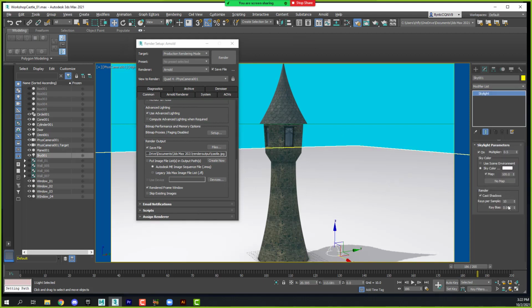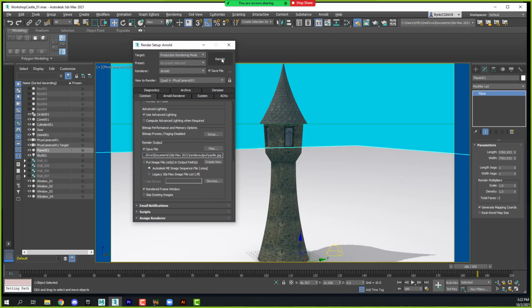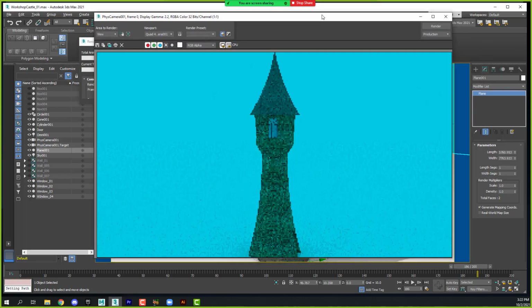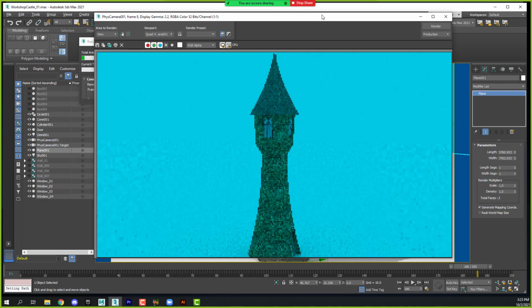So it doesn't take forever to render, I'm going to select my skylight and change the shadow quality to like 5. Otherwise, it'll take a very long time to render. Okay, so I'm going to click Render, and it's going to begin to render each frame. Now it's blue because the background is blue, and I set it up to be that way. And it's using Arnold to render. And I know it doesn't look like it's moving much, but it is. It's rotating slowly. You'll see the door come into view in just a minute.